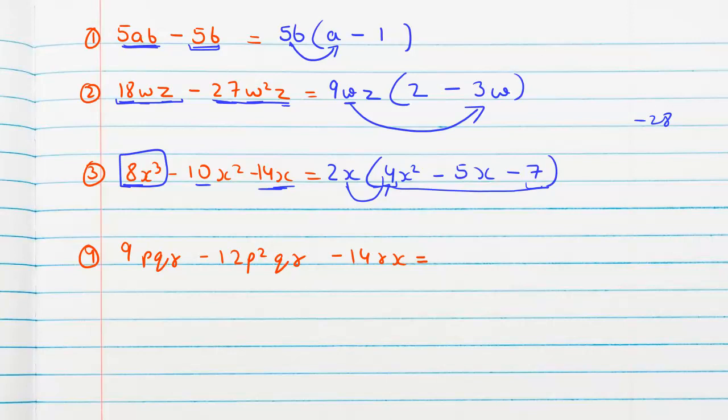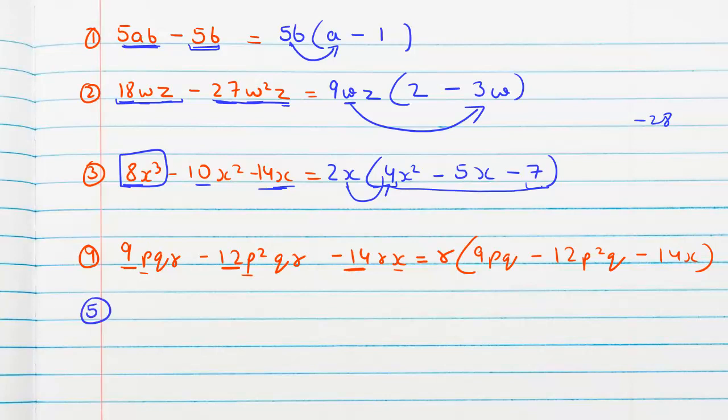So first we will take a factor from the numbers. What is something common in 9, 12 and 14? Actually there's nothing because 3 will go in 9 and 12, but not in the 14, the third term. So we will take a look at the variables. How about p? P goes in the first and second terms, but nothing in the third term. How about q? Same situation. r is the only one common, and x is only in the last term. So r is the only factor that we will take. Inside will be the remaining terms, 9pq minus 12p square q minus 14x. Okay, because we take only r as common.